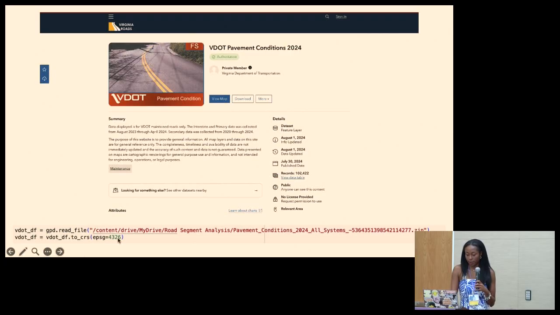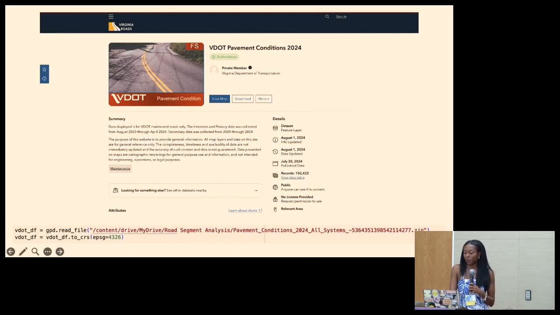And this snapshot is me reading that data into GeoPandas and then setting the coordinate reference system. For those who aren't familiar, GeoPandas is, I wouldn't call it a wrapper, but it's like pandas, but with geospatial data. So it has that lat-long attribute.